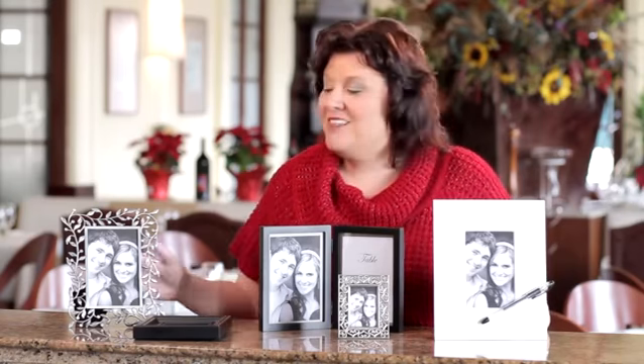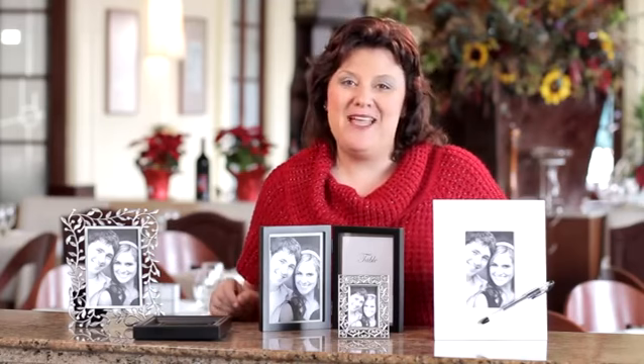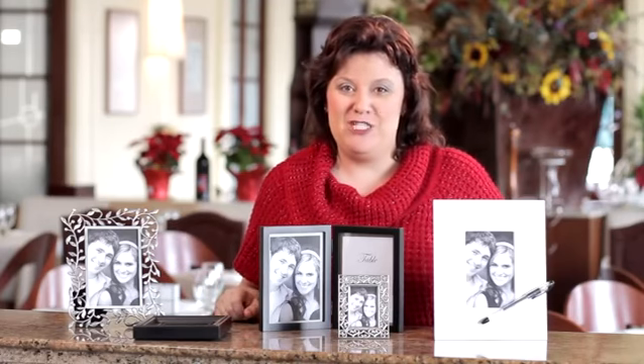Let's start here with this example of the beautiful photo frame with your engagement photo. You can put this in many places at the wedding reception, from the guest book table to where your guests pick up their place cards. It's a beautiful way to display some of your fun photos you took at your engagement shoot.